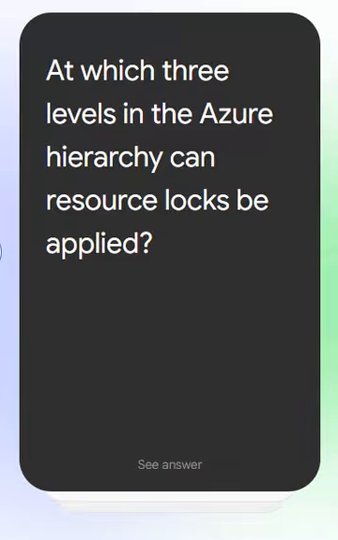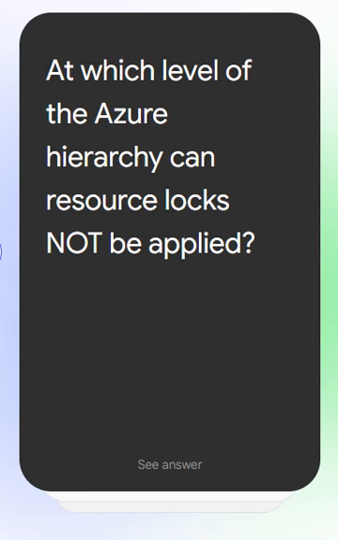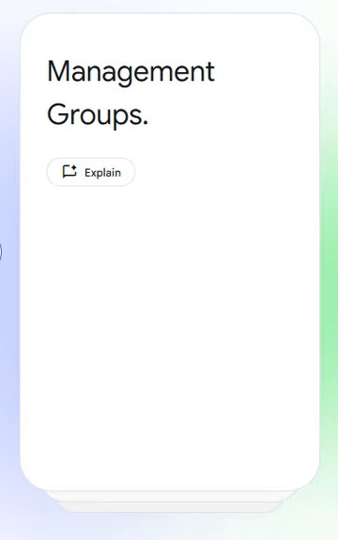At which three levels in the Azure hierarchy can resource locks be applied? At the subscription, resource group, and individual resource level. At which level of the Azure hierarchy can resource locks not be applied? Management groups.